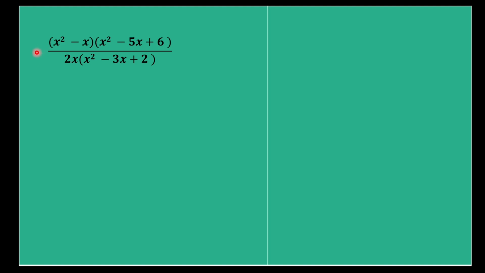An algebraic expression cannot be solved for the variable. The variable over here is x, and we cannot solve this question for the value of x. In other words, we cannot determine the value of x because this is an algebraic expression and we can only simplify it. An algebraic equation is one in which an equals sign is involved, for example, if we write this equal to some value. Algebraic equations are always solved for the variable, that is, we determine the value of the variable, while in an algebraic expression we can only simplify.